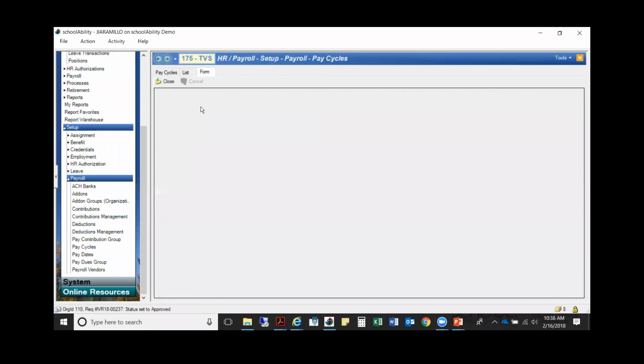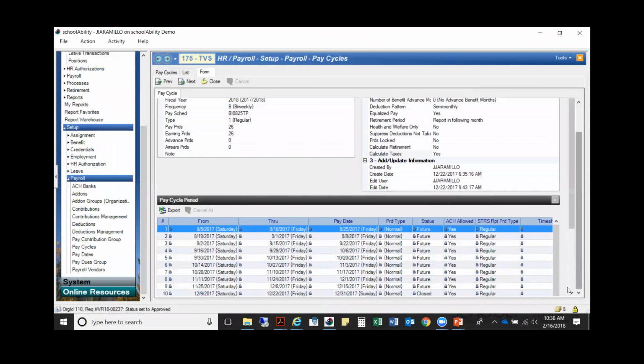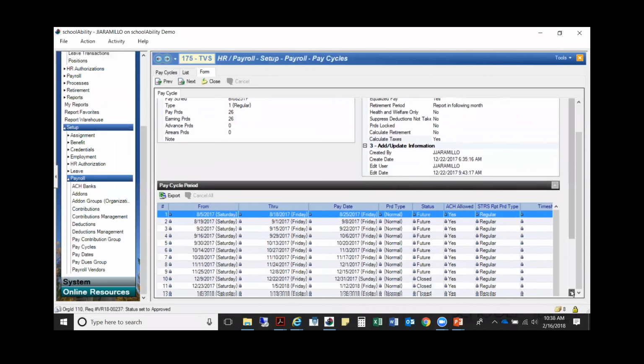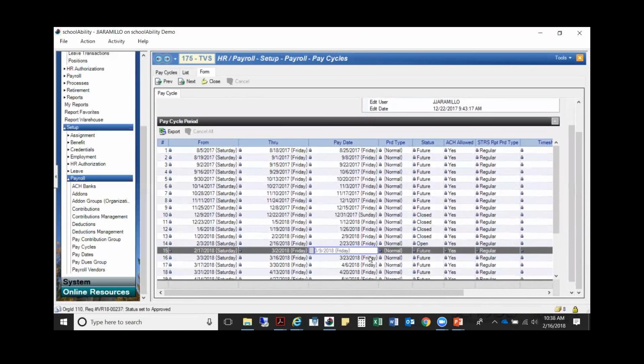I'm just going to look at the 9-month, but typically all of the payroll cycles have the same from and through date for the same pay date. So if I wanted to start an add-on on March 9th, I'm going to want to make sure I include the start date anywhere between these two dates here.